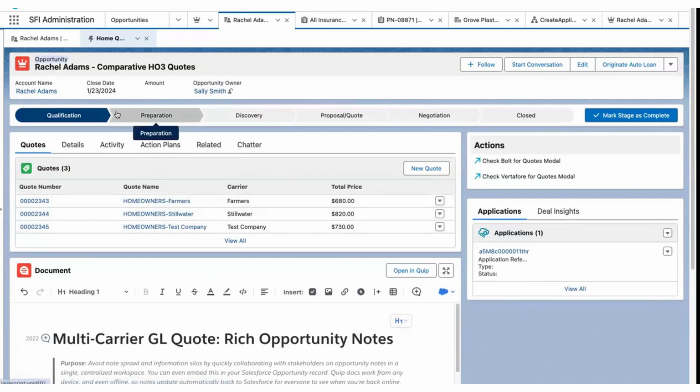And it's got these status indicators so that we can march it through the process. So anyone running a report on this can know where this opportunity is in the pipeline. And clicking on any one of these chevrons can also trigger any automatic workflows. So maybe if I move it to proposal quote, that needs to generate a task for someone else to look at, that could all happen automatically.